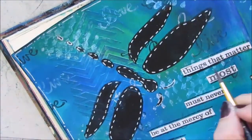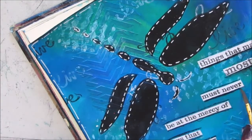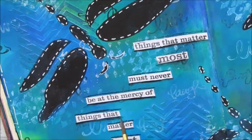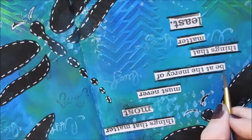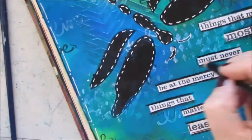And I think sometimes how you place your letters and your words really has an impact on the page. Play around with it. Cut it out a couple times and play around and experiment. Take pictures in between and think outside the box. Do something different.